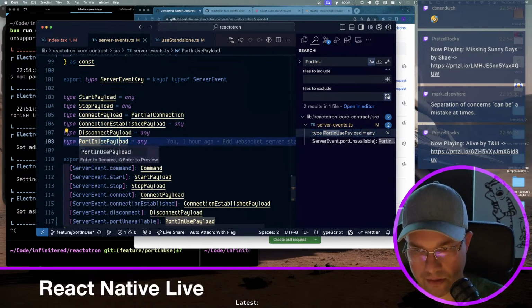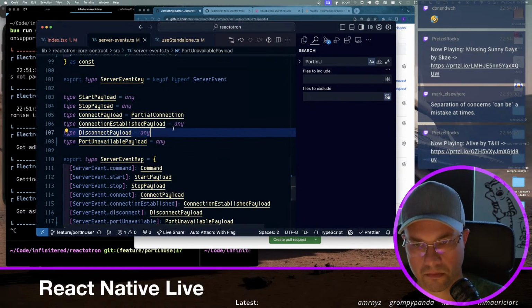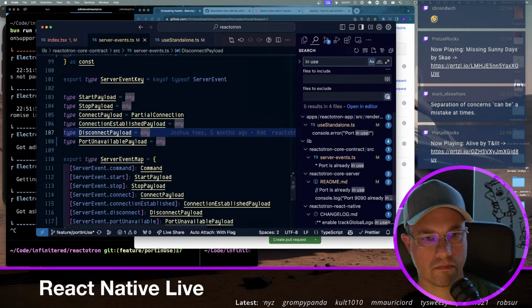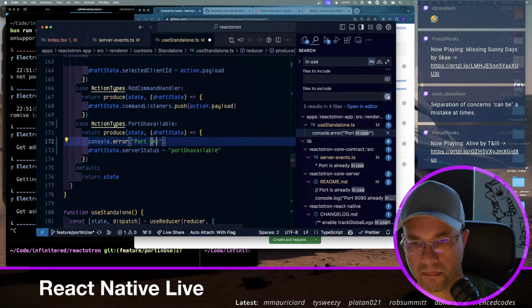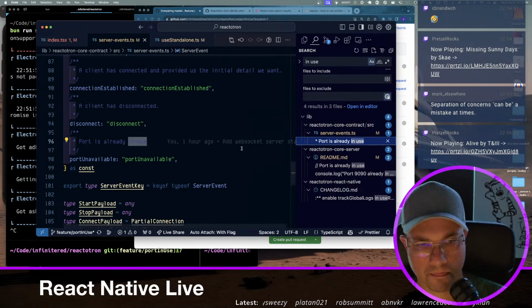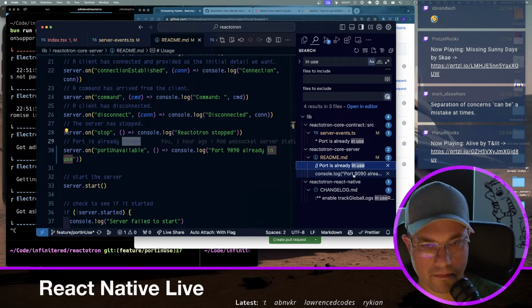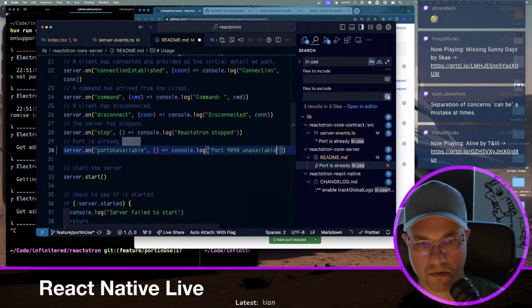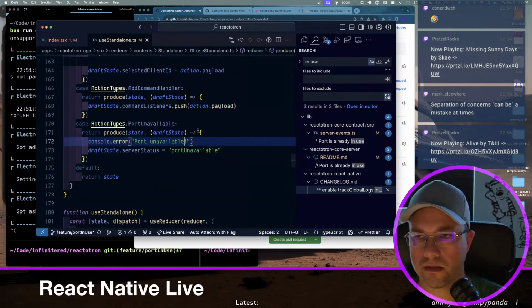Port in use payload, last one. That's fine. And that's fine. Okay, I think I got it.